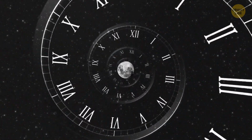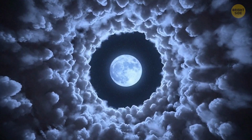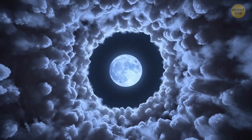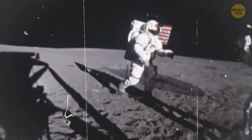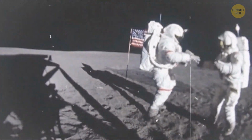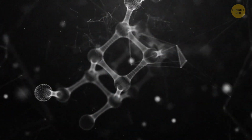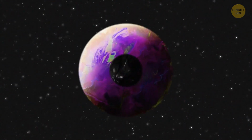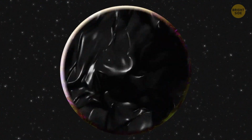The moon has its own time zone called Lunar Standard Time. Time is different on the moon, so a year there is divided into 12 days, considering each is as long as our month. Days got named after astronauts who walked on the moon. The moon calendar starts the moment Neil Armstrong stepped onto the moon in 1969. There are possible energy sources for living beings on one of Saturn's moons. It has an ocean under the surface, and it may feature some chemical reactions similar to those that help certain forms of life on our planet survive.